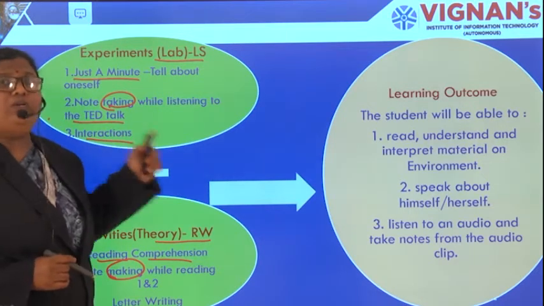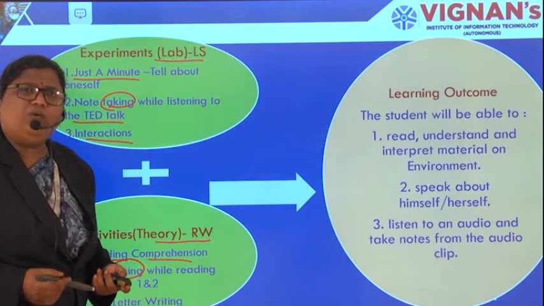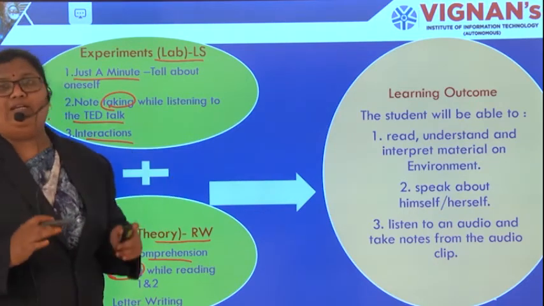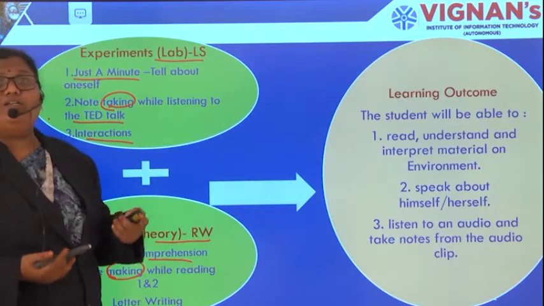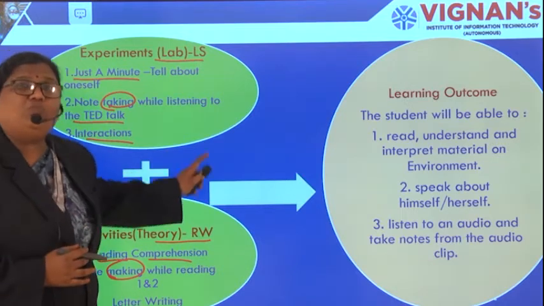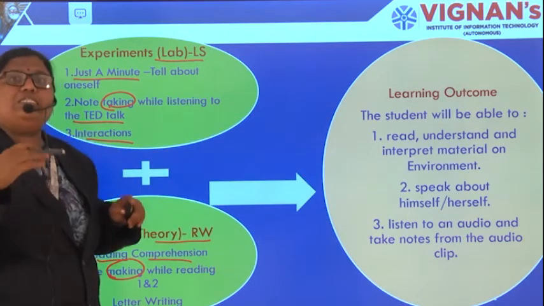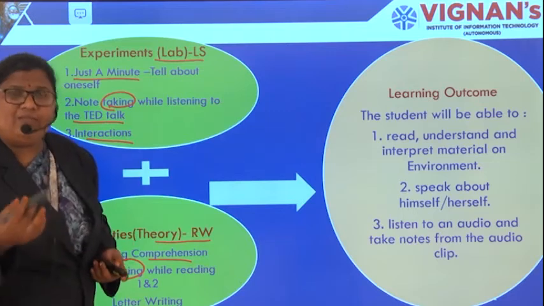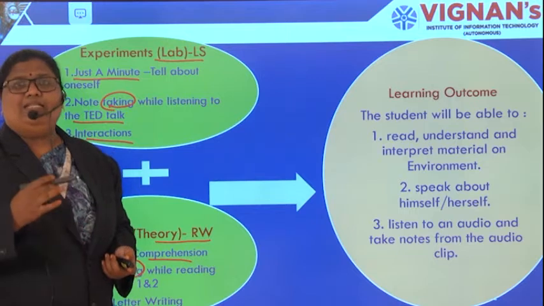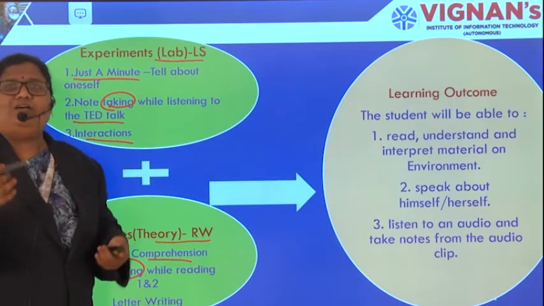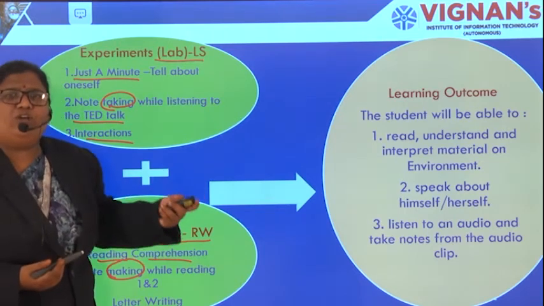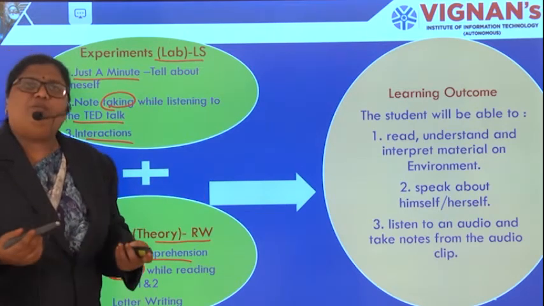So what is the outcome you are going to get? Outcome is nothing but what you learned after completing this unit. So you are able to comprehend. Comprehend means understand the material related to environment, because the theme is environment. You will not get essays from those two passages. Any concept may be asked, and you are supposed to write in your own words about the concept, and it has to be something like a general essay which you will be writing. So I may give a question like what is the impact of corona on the environment? You should be in a position to answer.